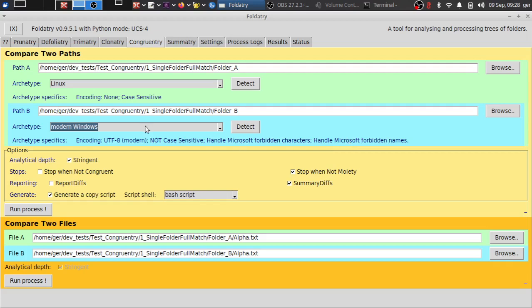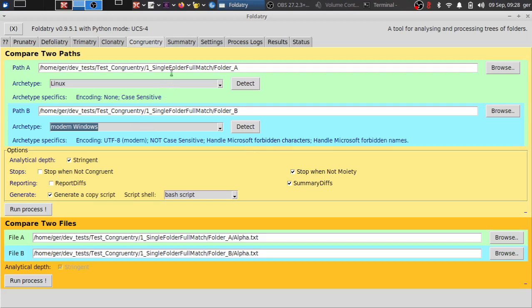So an example of this could be that you have a file in folder A which is mixed lowercase and uppercase, but for some reason the copy of it that's in folder B is in all uppercase. I'm making that up, but the idea would be Congruentry here would actually test for that and be able to detect that yes, it's there. The name's slightly different in the Windows one, because in the Windows one it could be uppercase or lowercase or any mix in a way that doesn't matter, but you don't want to be thrown by that.